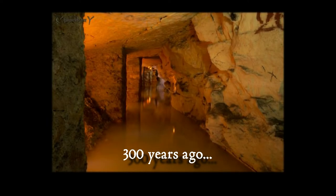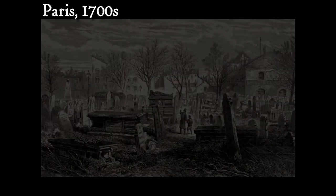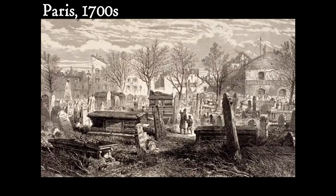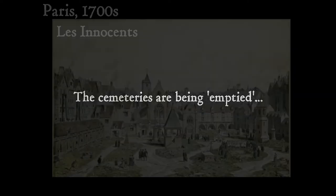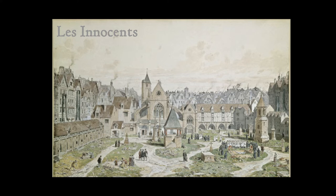Then, in the 18th century, approximately 300 years ago, the disused quarry tunnels began to serve their new purpose — corpse storage. Jean covers his mouth; the stench is unbearable. Over twelve generations of Parisians are buried at the cemetery of Les Innocents in the heart of Paris. Last week, the cellar of a house located below the cemetery collapsed under the weight of the buried. The king has decided to close all cemeteries within the city centre, and so the cemeteries are being emptied. Jean found a job in this chaos, pulling a wagon at night from the cemetery to the entrance of the old abandoned quarries south of the city.